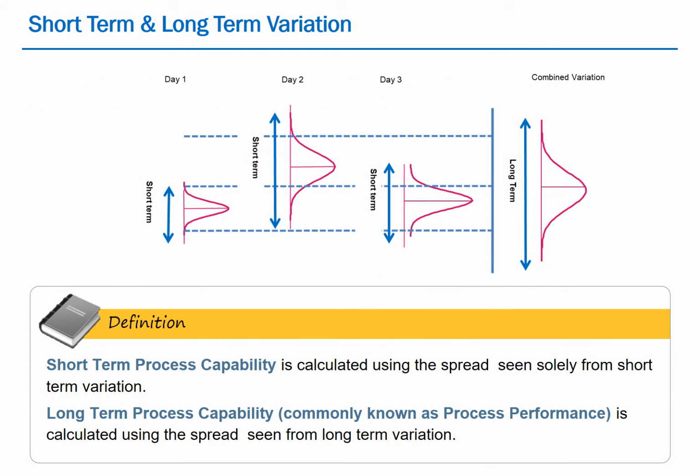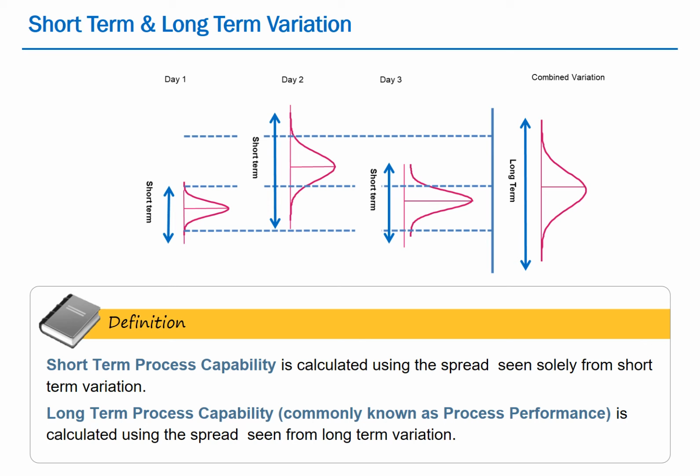So far, we've seen that there are 2 factors that can be taken into consideration when calculating process capability: the amount of variation or spread in the process and the location of the average in relation to the centre of the process. The other thing that you need to take into account is how that variation or spread is actually calculated. Process capability can be calculated using either short-term or long-term metrics. The difference between these two relates to the way in which the process spread of the variation is calculated.